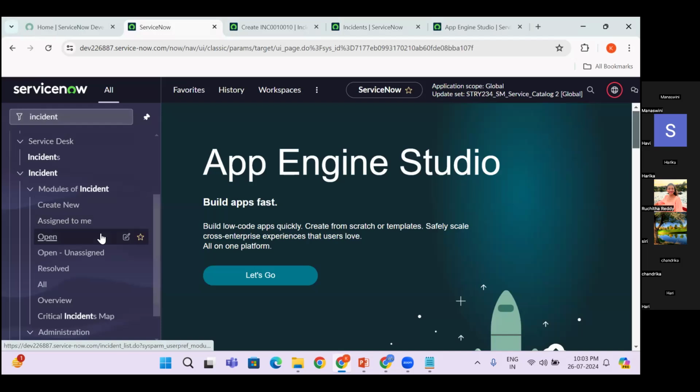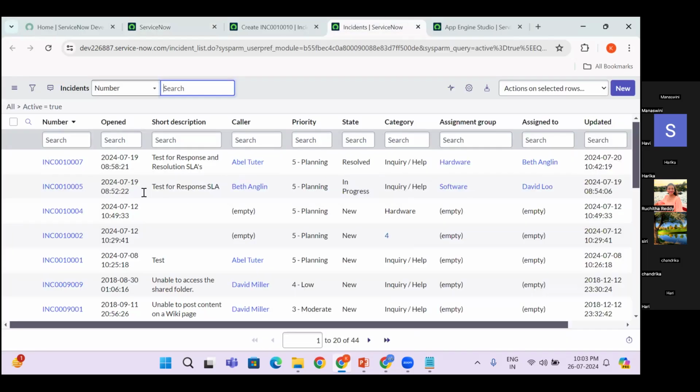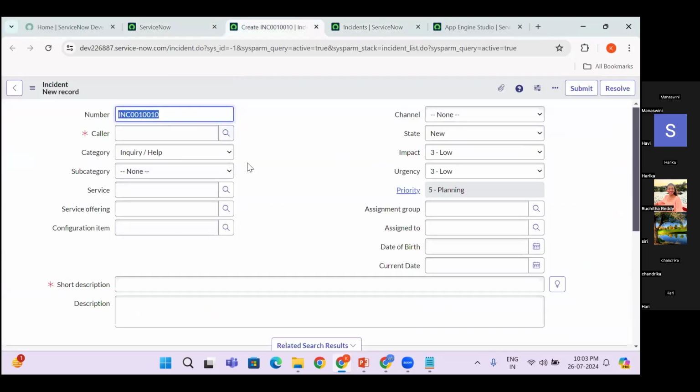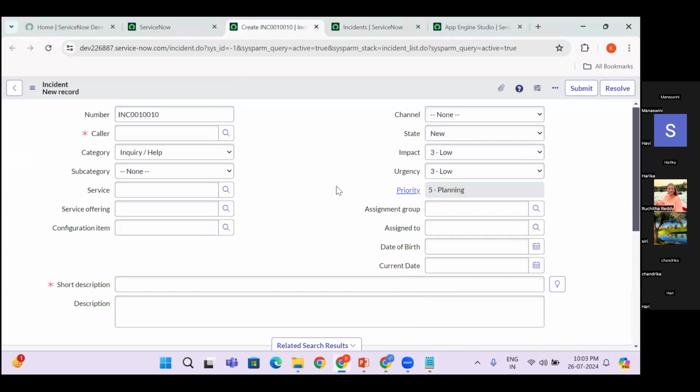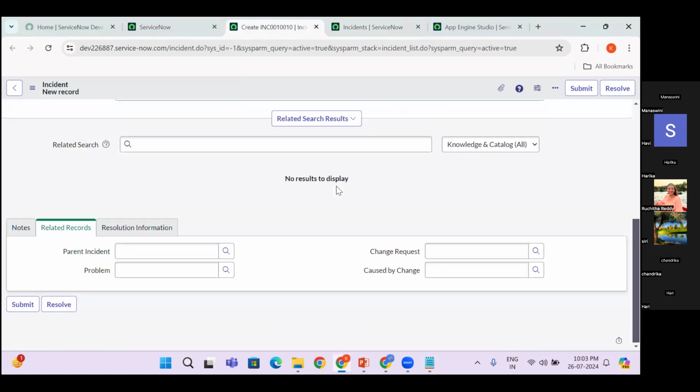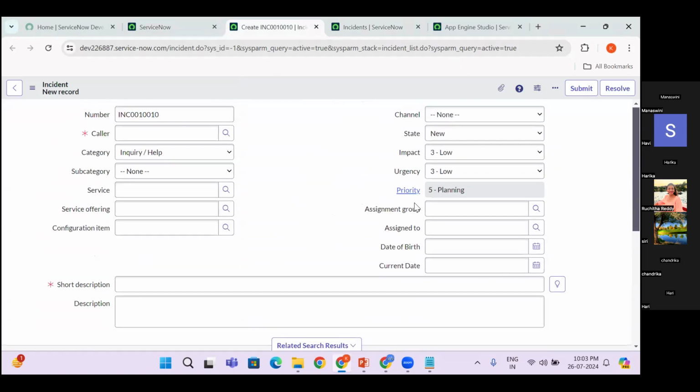What have you learned next? Next topic. In order to make any approval process for this incident, what will you create? I have an incident. In order to follow any approval process or create any task records for this particular incident, what will I do?